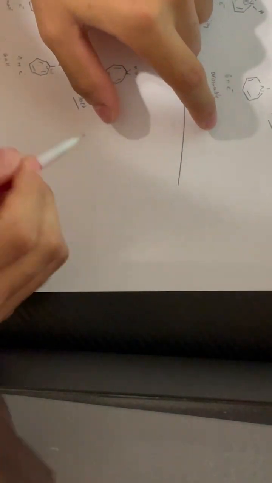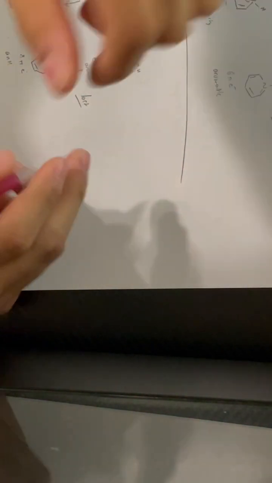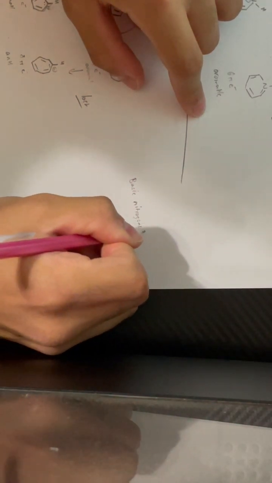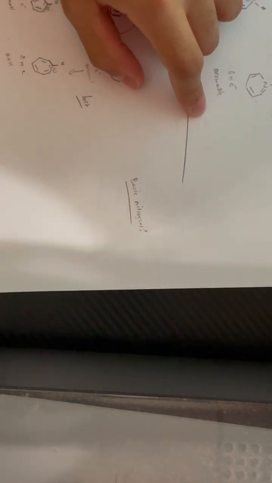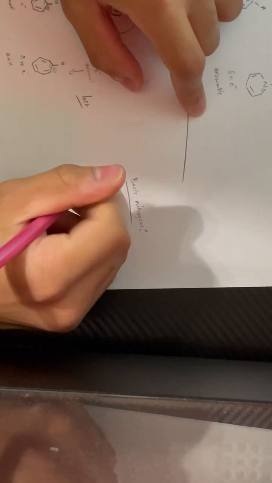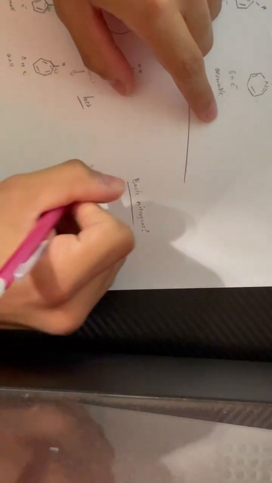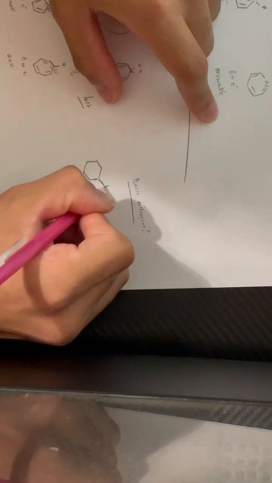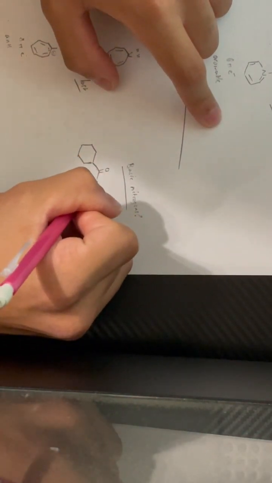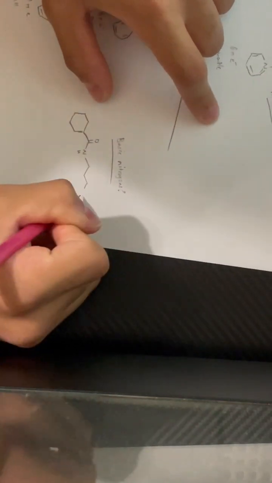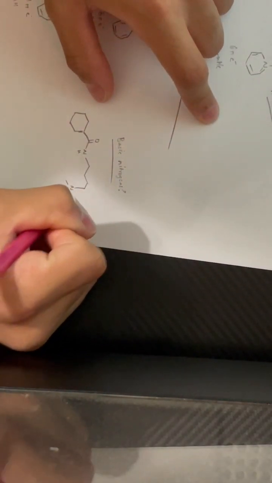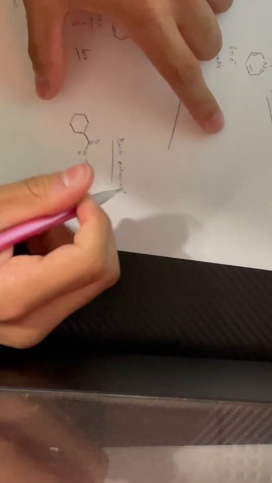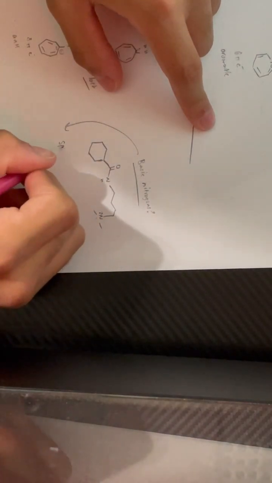And one last thing, sometimes on the exams, on the practice exams, you'll see something that says basic nitrogens. In that case, what it's referring to is the sp3 nitrogens, right? The ones that are basic essentially cannot contribute to resonance. So say for example you had a molecule like this, with an oxygen, and then we have another one like this. In the sp3s, the basic nitrogens refer to sp3 nitrogens.